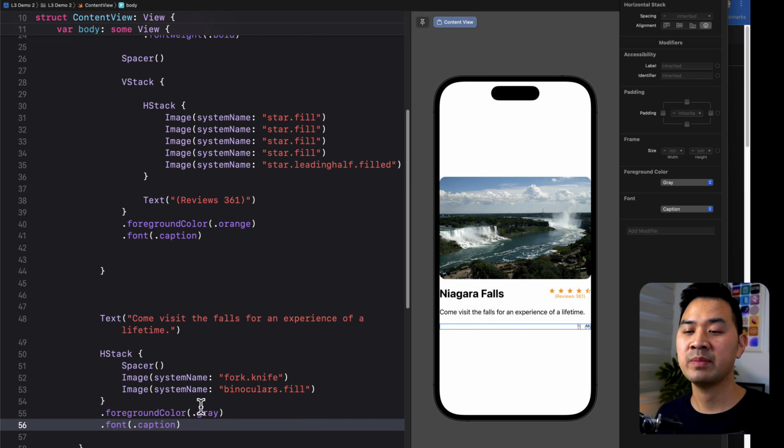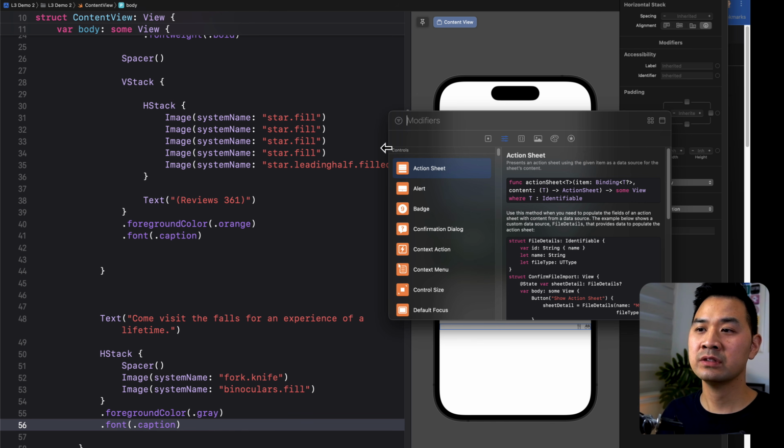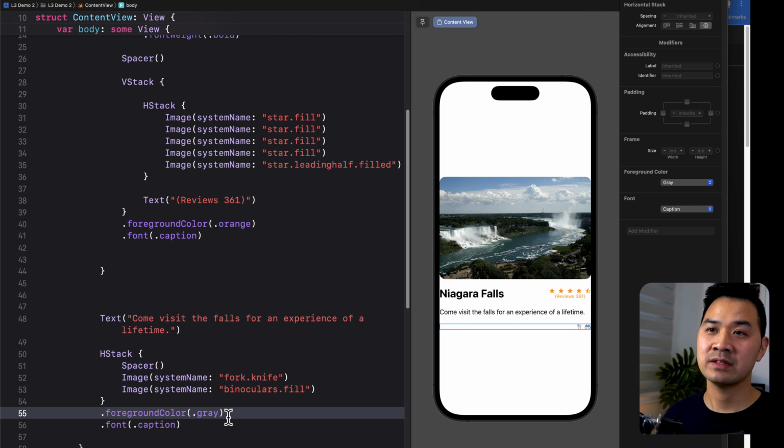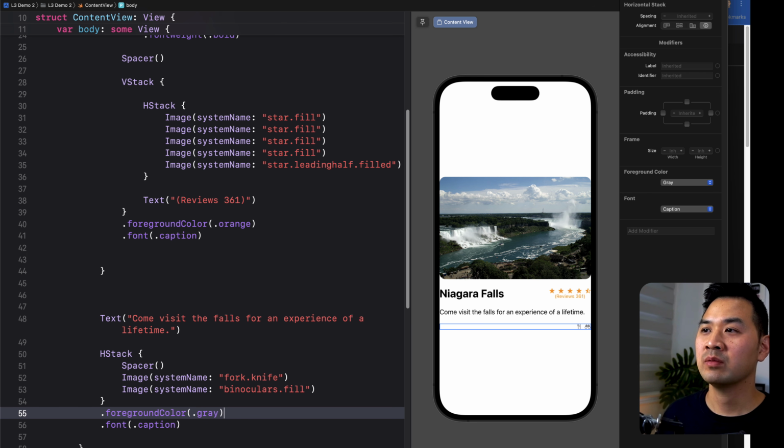Now you can see how typing it together with autocomplete is way faster than opening up the library each time to choose the modifiers. And again, if you're still more comfortable with doing it this way, that's completely fine. I love this new version of Xcode and SwiftUI where you can have multiple ways of doing things. You can configure things through the inspector because it makes the learning experience much better and easier. As you progress, you'll probably not even be touching the library or the inspector panel. You'll just be typing and you'll be moving really, really fast. So don't worry if you're not there yet, you will get there if you continue to progress along this journey.